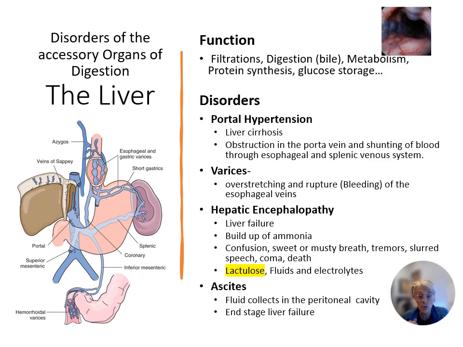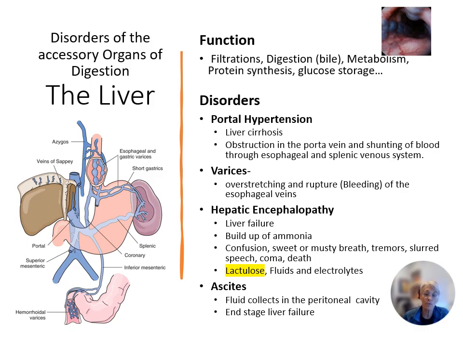Now, we call those big overstretched veins varices. Okay, those varices can be in the esophageal veins or in the gastric veins, and they can rupture and cause massive GI bleeding. That would be one of our upper GI bleeds that we're going to talk about a little later. Okay, so portal hypertension, what is it? Obstruction of that portal vein causing shunting of the blood. What do we call those overstretched veins? Varices. Okay. When the liver starts to fail, we can have a buildup of ammonia, hepatic encephalopathy, confusion, and coma and death if we don't fix it.